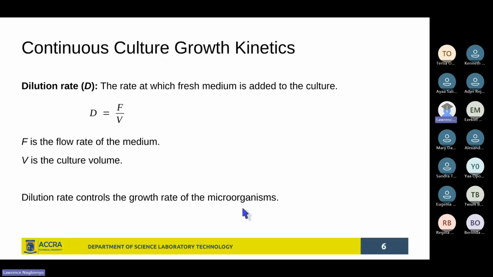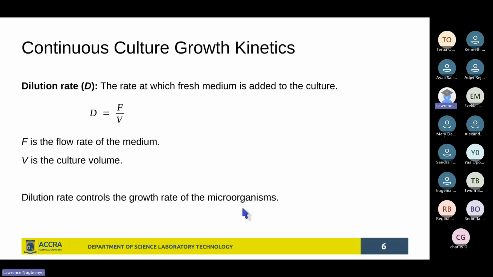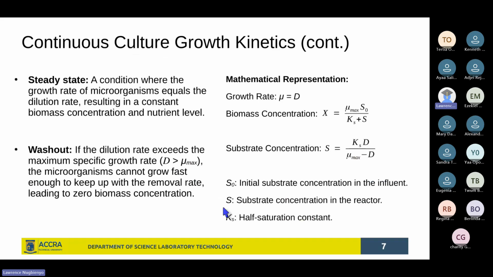You shouldn't have a case where, especially when maybe a production is supposed to occur overnight, at a point the medium finishes, and the pump will just be on and nothing is going to be flowing to it. So all of these things are considered, and it requires such mathematical calculations in order to be able to set up a production process. So these are very practical things that when you are in the industry, you will always be doing. You have a continuous culture.